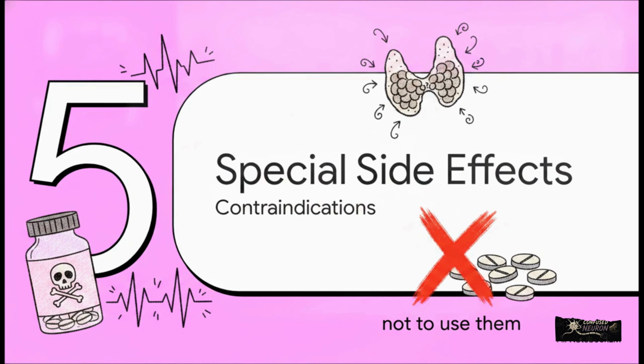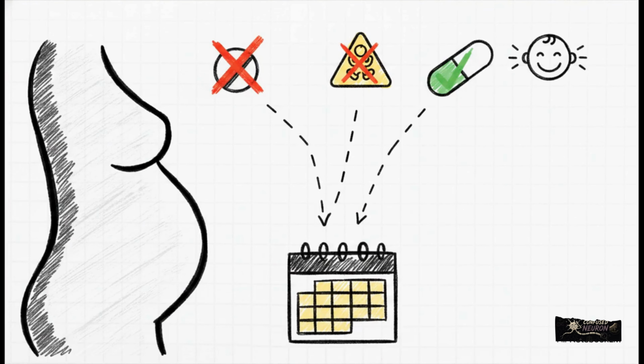Section 5. Special side effects and contraindications. Look, any amateur can memorize and prescribe a pill, but a true master of pharmacology knows the dangerous side effects and exactly when absolutely not to use them. So imagine a massive red pop-up warning flashing right now. Methimazole is usually our favorite drug here because it has a longer half-life and is dosed once a day, but it causes birth defects. It is teratogenic. So if your hyperthyroid patient is pregnant, you absolutely must switch them to PTU in the first trimester.